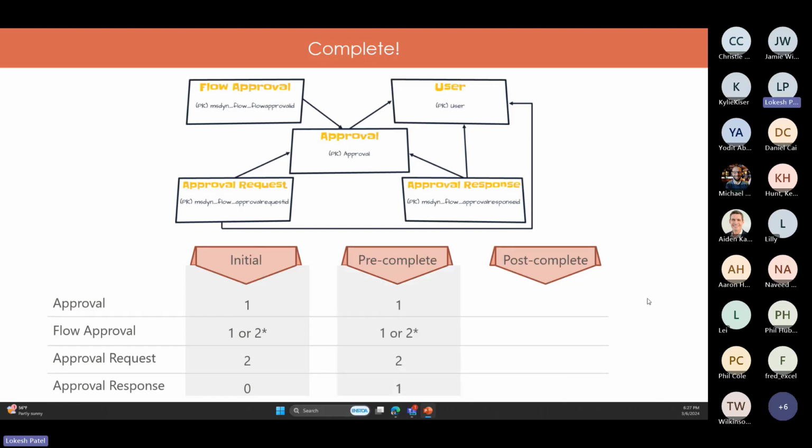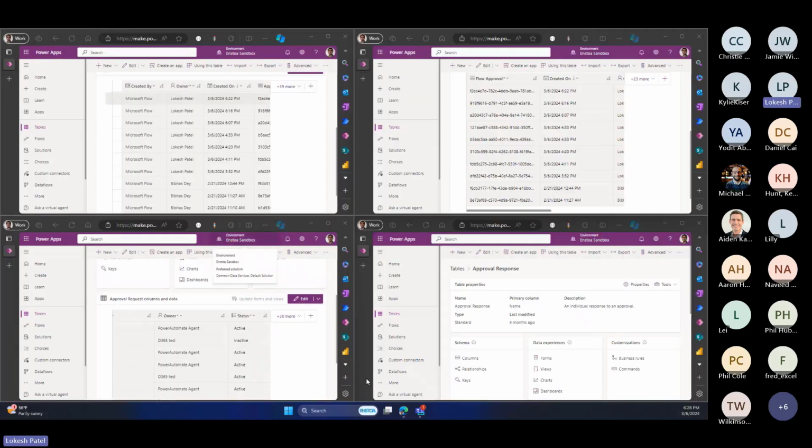And then what I'm going to do is before they complete it, someone approves. So one out of the two approve, and then someone comes to me, hey, this person's on vacation, but we want to go ahead and send it through. So what we do is we add an artificial record to the response table to make it seem like they approved. So let's go through that and see how that one would work.